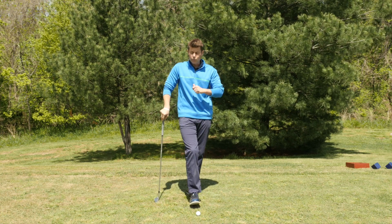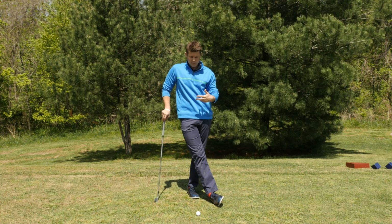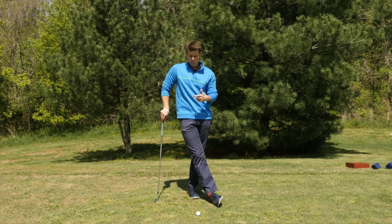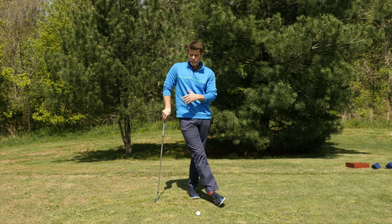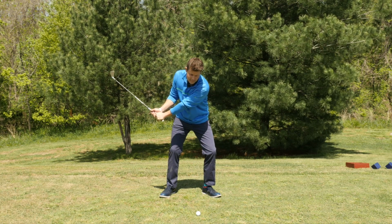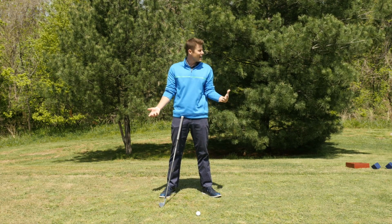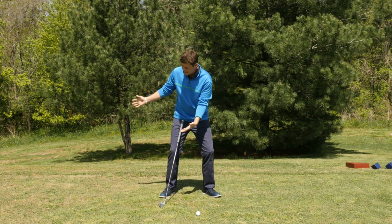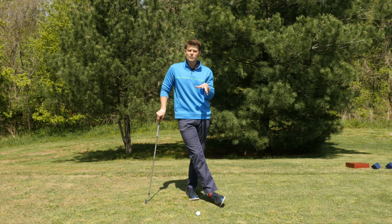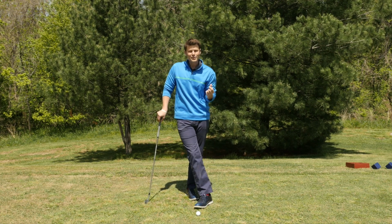And a quick story, I remember when I first started working with one particular teacher, we were working on my swing and I was really happy with where I was going, but I couldn't quite do it when I was out there by myself alone on the range. So we were working on this pause drill, and when I stopped, he'd say, okay, you're perfect, now go ahead and hit it. And I remember just being there like, I can't. I physically couldn't convince myself to hit the ball from there. I didn't know it at the time, but that's really what's going on. My brain is saying, this is not where we're supposed to be. So that's a good thing if we're trying to change our pattern.